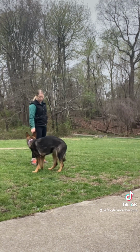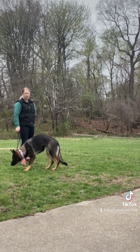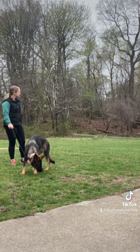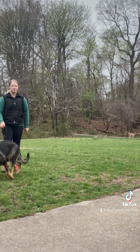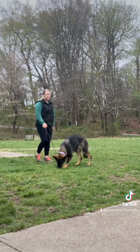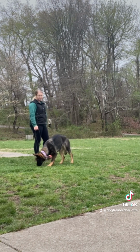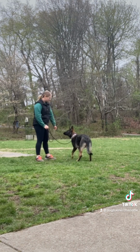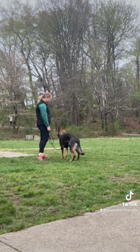So you'll see with this puppy, she's not a fearful dog. She's always been kind of overly excited towards things, but this works for fear. It works for overexcitement. It even works for frustration and anger as well. So if you have an aggressive dog that wants to interact with something, or a fearful dog that is afraid of things, or a dog that wants to go say hi, we can use this game to teach them whenever they see any distraction in the environment that good things will happen from their handler, and they have the muscle memory of moving away from that trigger.